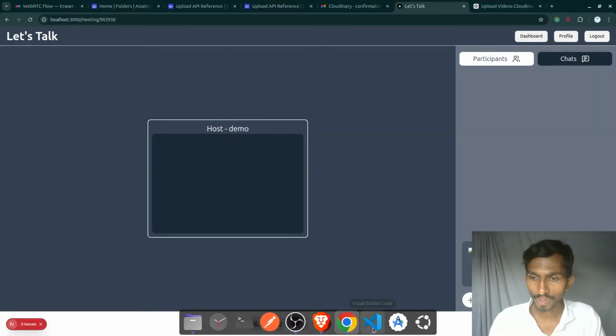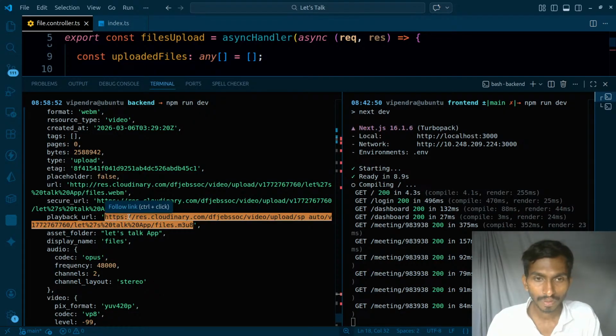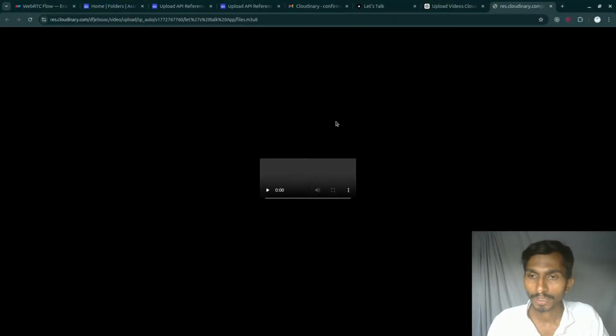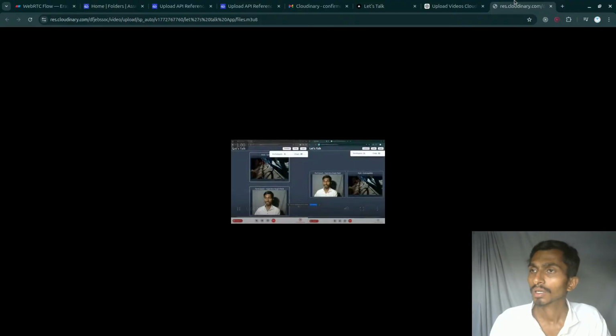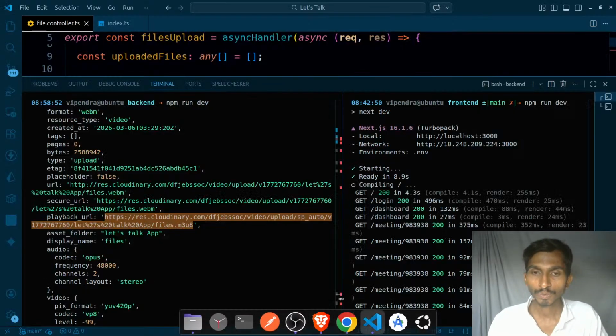And there is one more URL, and that is the playback URL. Let's simply follow the link, open it directly. And what is the use of this? I think this is mainly for the playing purpose and all. Hopefully we can just simply pass it to the elements and all. Not sure, but let's see. I'll be figuring it out. But okay, this is working fine.